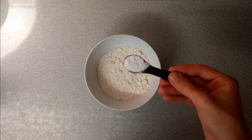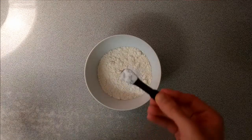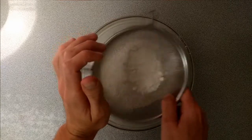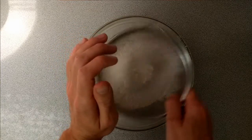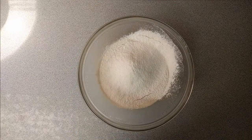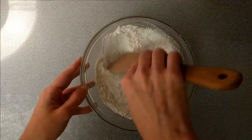In a separate bowl here, I've got 150 grams of plain flour, and to this I'm going to add 1 1/4 teaspoons of baking powder. To make sure that this is as smooth as possible and we don't have any pockets of baking powder, I'm just going to sift everything together. And once that's done, I'm adding just a sprinkle of salt to the mixture and then lightly folding it together.